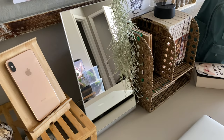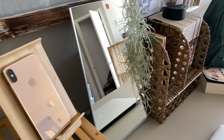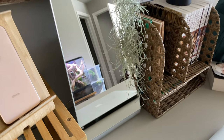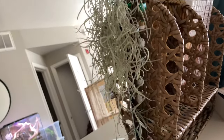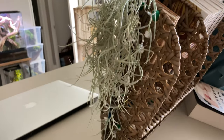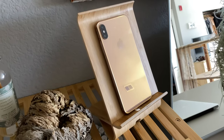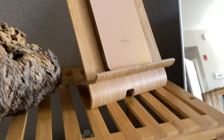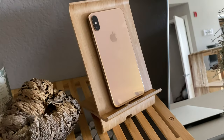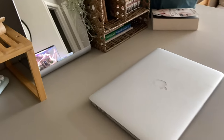In the middle here I have this beautiful mirror from Ikea. It was super cheap, required no assembly, and I really like the minimalist zero-frame look of it. It's a really nice tall mirror, so it's great for doing my makeup while sitting at my desk. On the mirror I have a gorgeous trailing air plant that I got from a local nursery — I believe this is called Spanish Moss. It just adds such a nice reflection to that mirror. Over here I have another Ikea piece, which is this bamboo phone holder. It would have the charger go right through it and plug into the phone, and I have my iPhone sitting there. It's really handy for watching videos or charging my phone while I'm working at my computer.